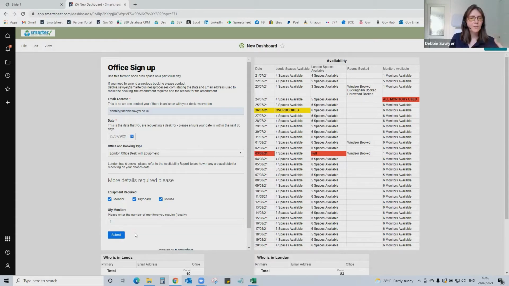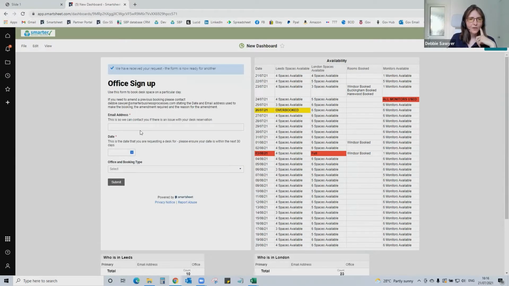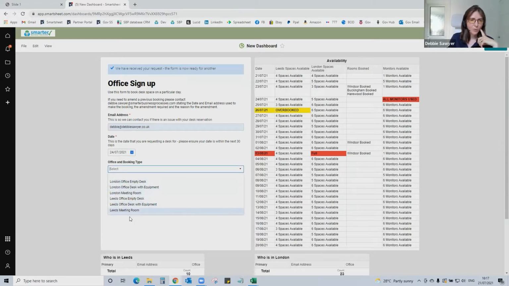But sometimes users might want to book more than one monitor. If you've got your laptop screen, you might have a bank of 3 monitors that you need for your work. So that's why we've added that bit of conditional logic there. I hit submit. You can see how that logic is working, how the behavior of the form is working. So it's always asking for some static data, which is, you know, who are you, what date are you looking at? But then here we have some options that are driving the logic for the rest of the form.